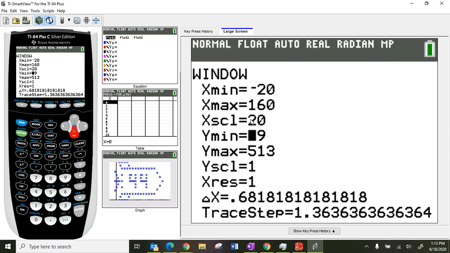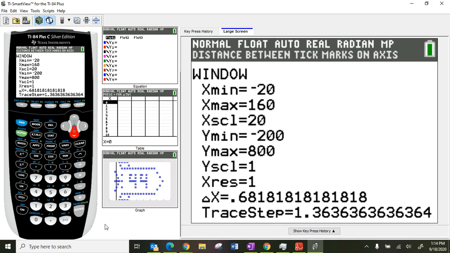I'm going to change it because the difference between 69 and 513 is a bigger difference, so I'm going to have a bigger cushion. So on this one, we went from -3 to -20. This one here, we're going to go from 69 to -200. And I'm going to change the 500 to 800.